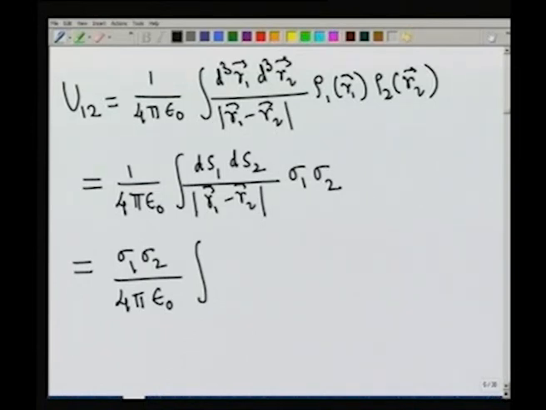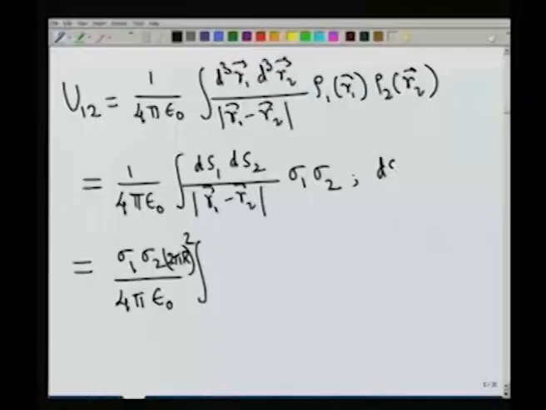If my sphere has a radius r, obviously I am going to get a factor (2 pi r) whole squared. Let us understand where it comes from. The factor 2 pi comes from an integration over the phi degree of freedom, and the surface element is what? r squared d omega, and d omega is sin theta d theta d phi. So, let me write that ds1 is nothing but r squared sin theta d theta d phi.